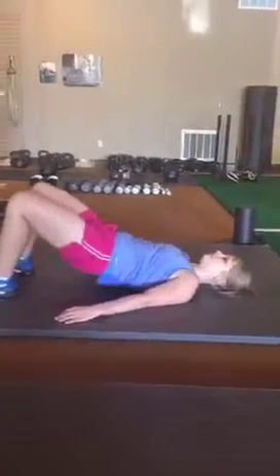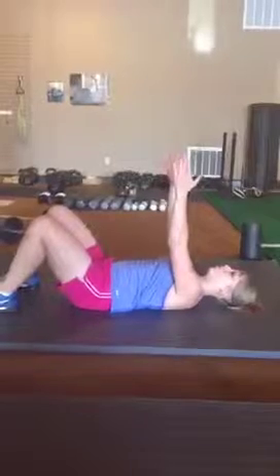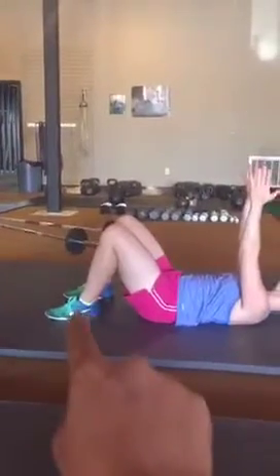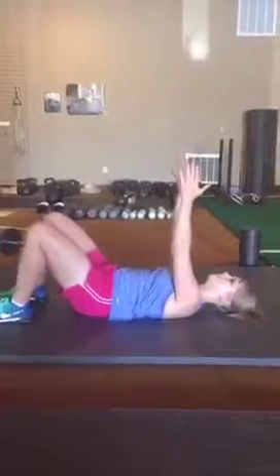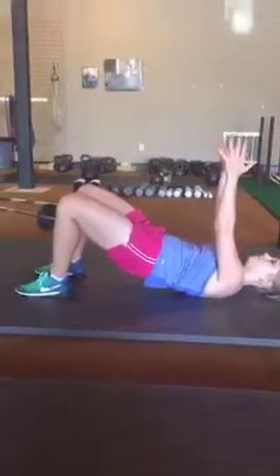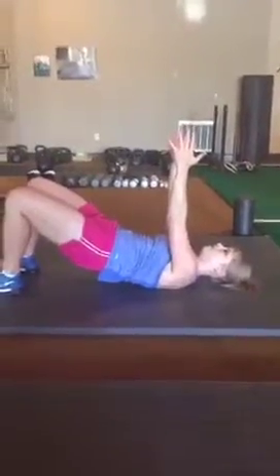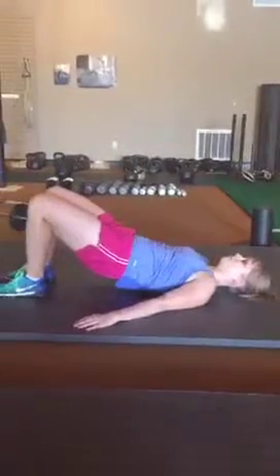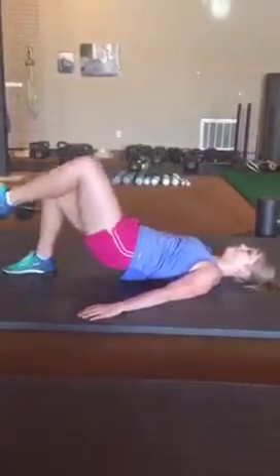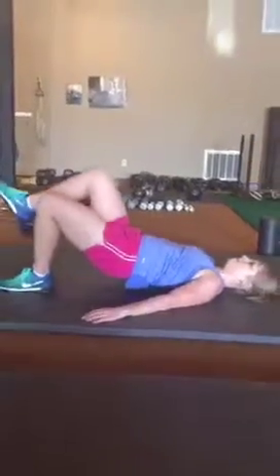The other thing you can do — give me another reach, Brittany. Notice her ribs pop out, so suck your stomach in a little. Inhale, exhale, get the ribs down. Bring your feet a little closer to you. I want you to feel the whole foot — that's super important, not just the heels. Come up and hold. Instead of squeezing your butt — I'm not a fan of that either, because it's going to put your pelvis in a bad position — if you push your whole foot into the ground, you will definitely feel your glutes and hamstrings. From there, bring your arms down and give me a march. It's a lot harder than it looks. I like to do this one in class because you keep your abs on and don't go into your low back.